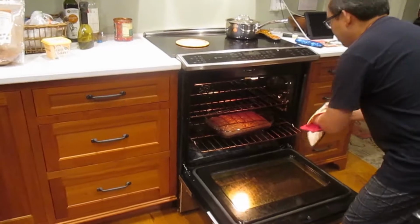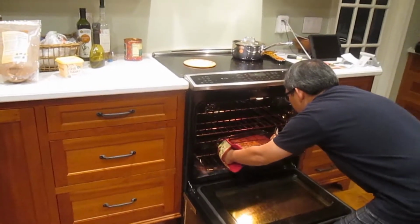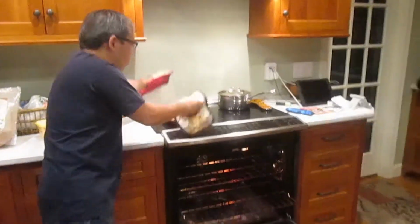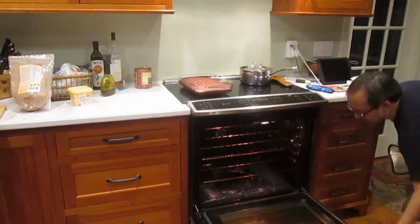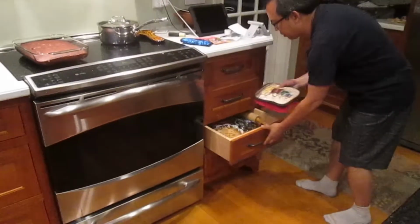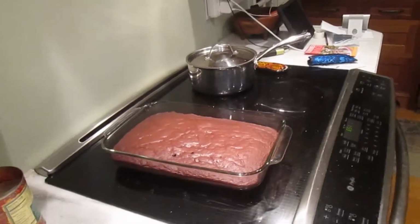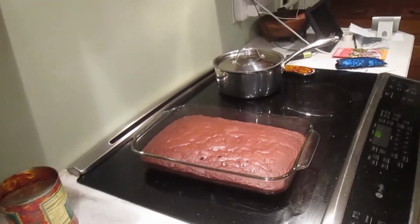And carefully grab the handles without burning your hands. Normally I wouldn't recommend doing this since this is treacherous. You always have to wear oven mitts when you use the oven. All right, now all you have to do is simply let it stay and cool.